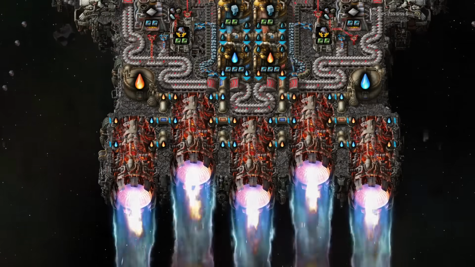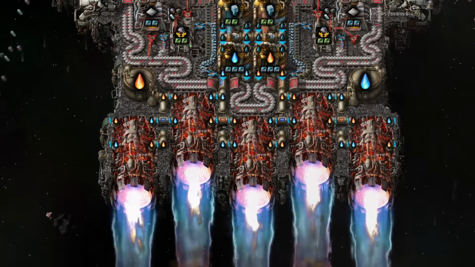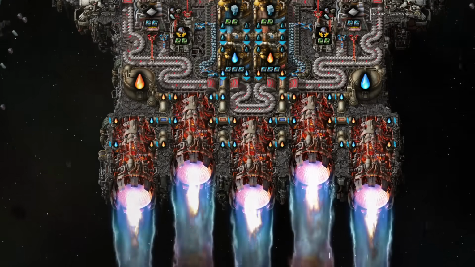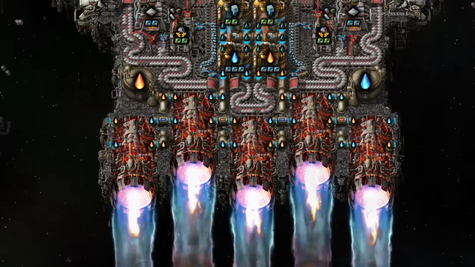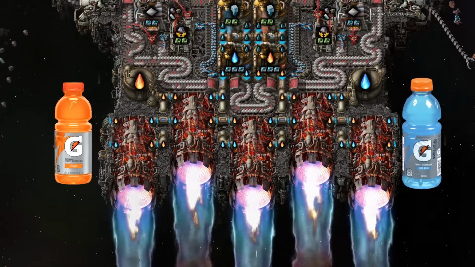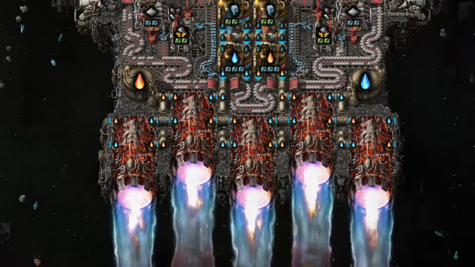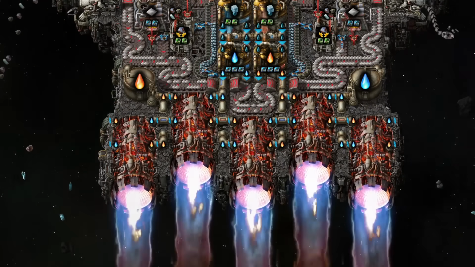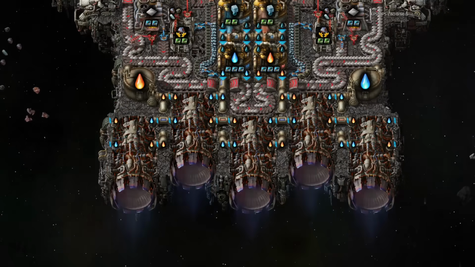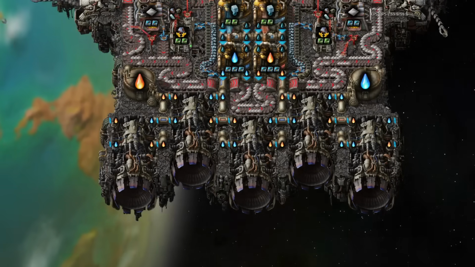Thrusters are a new mechanic in Factorio Space Age, and they are intentionally designed to be a bit unintuitive and hard to control. For the most part, you can get away with just feeding them the right colored Gatorade and making sure your fuel production exceeds demand, but with the appropriate knowledge, you can not only get better fuel efficiency out of them, you can program them to automatically regulate their fuel usage and throttle up or down how much thrust they are producing. We'll start with fuel economy.